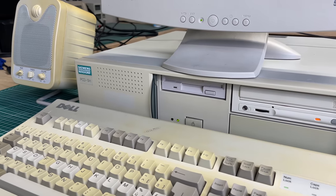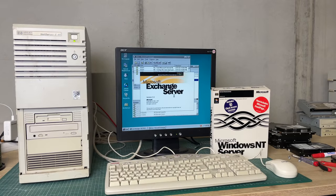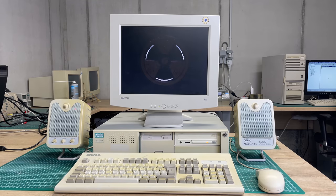I'm going to do another video specifically targeting email configuration using Windows NT and Windows Exchange Server. So that should also be fun. But for now, I'm going to leave you in the capable hands of Duke Nukem 3D.